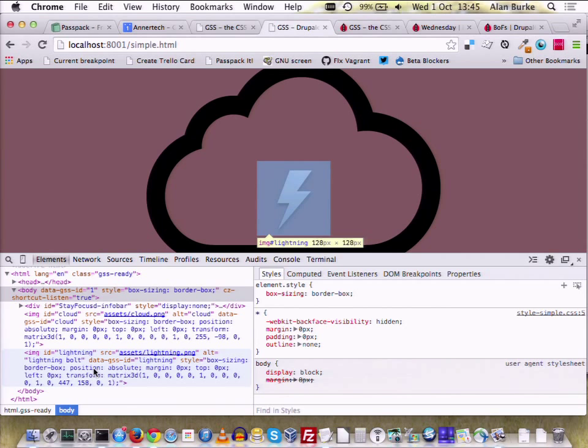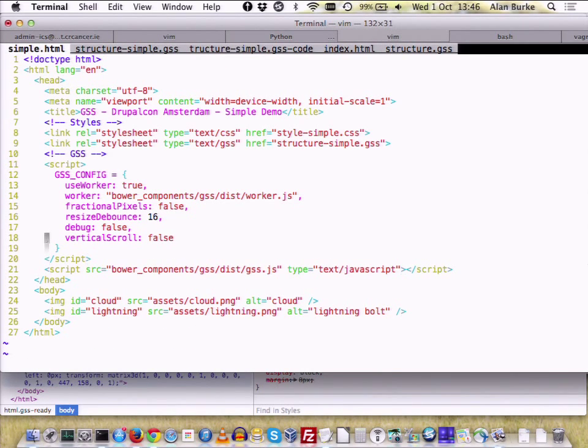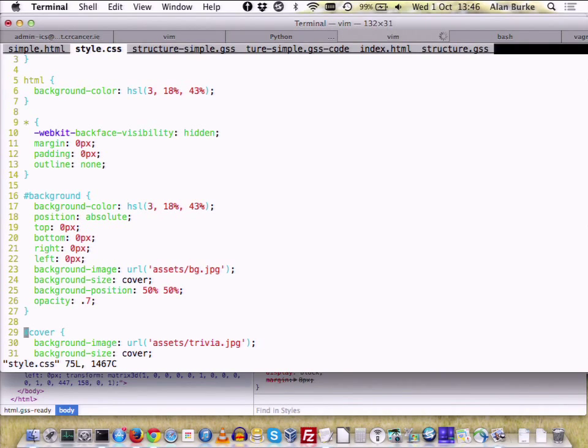The simpler, the more advanced example. That stuff? That was the one. The answer might be there. I don't know. But my question is, where does all the CSS go that has nothing to do with layout, like colors and stuff like that? Oh yeah. So I have it here in a CSS file. There it is, some basic CSS.